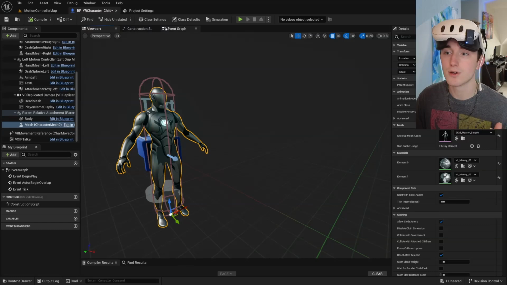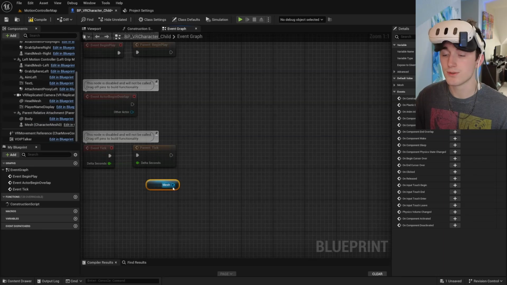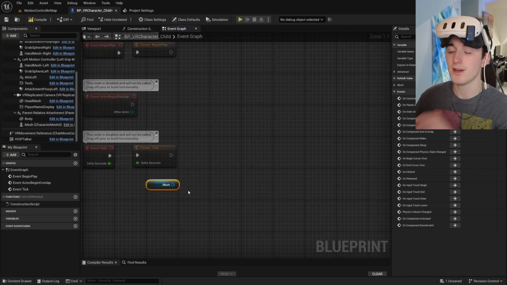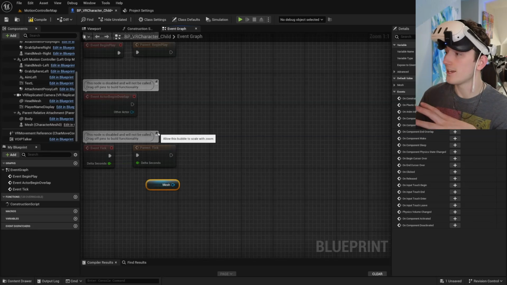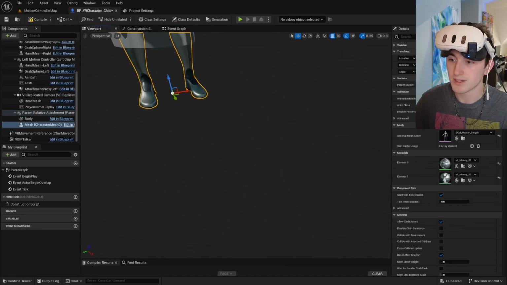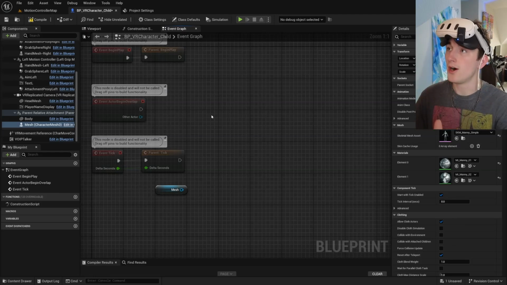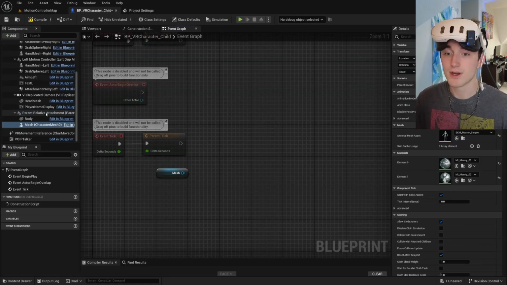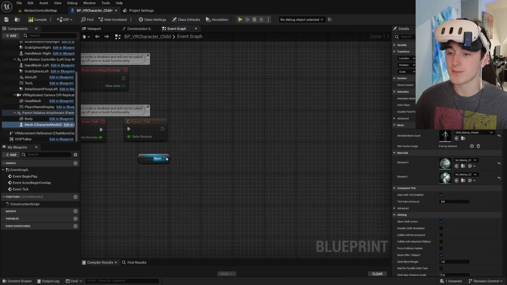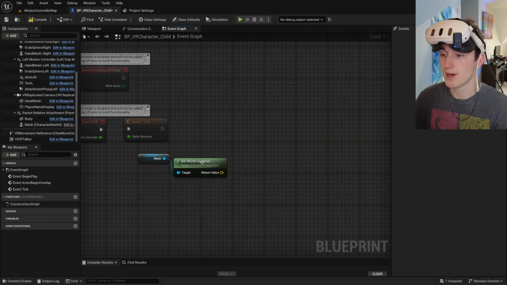And then I'm going to go into our event graph, and on event tick, we want to adjust the location of our skeletal mesh, because it uses that for the estimation. So you always want your mesh's location to be this little spot right here between the feet. You always want that to be on the ground your character is standing on and directly under the head. So this parent relative attachment that's over it automatically keeps it underneath your head. It's just not quite on the ground.